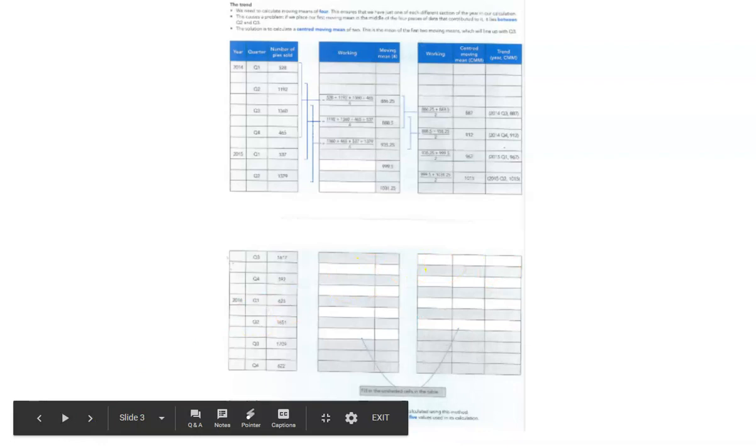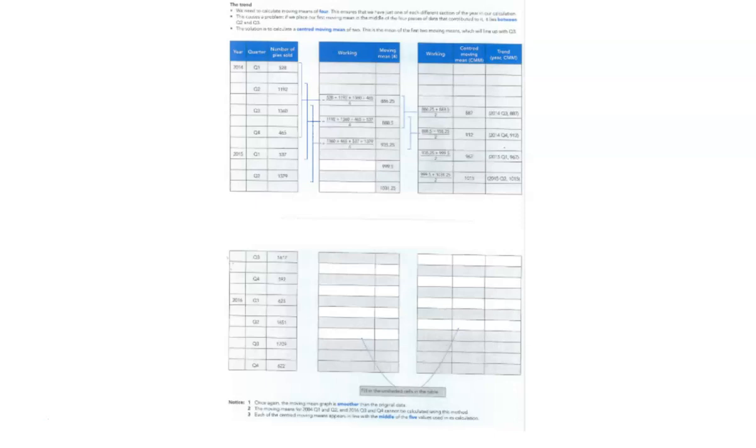So in your workbook, you've got tables. And those tables are dealing with data presented in quarters. So that means like, January, February, March, etc. So the year is divided into four quarters. To see what's going on long term, what you want to do is find the average for every full year. And to do that, we're actually going to find the average for a group of four quarters, and then we move on down and find the average for the next group of four quarters, and so on.